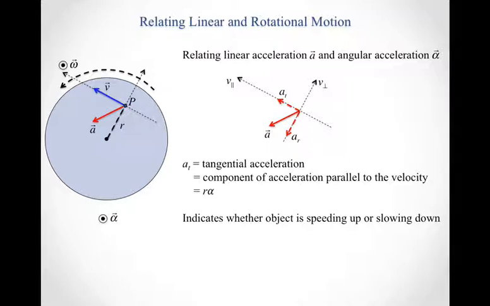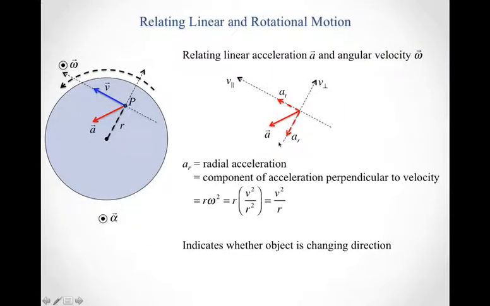The angular acceleration points out, which of course tells me that since it points in the same direction as the angular velocity, that sure enough that wheel is spinning faster and faster as it rotates, which is part of what the tangential acceleration piece already told me. Because the tangential acceleration points in the same direction as the velocity, that means that this point is spinning faster and faster, and that only happens if the wheel is spinning faster and faster.